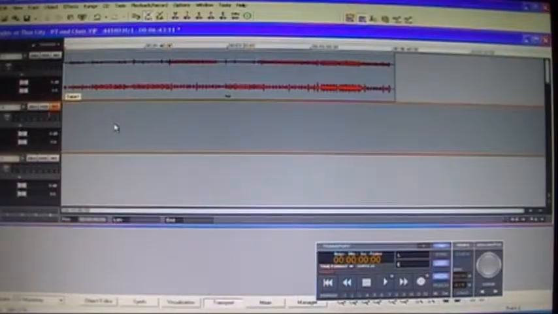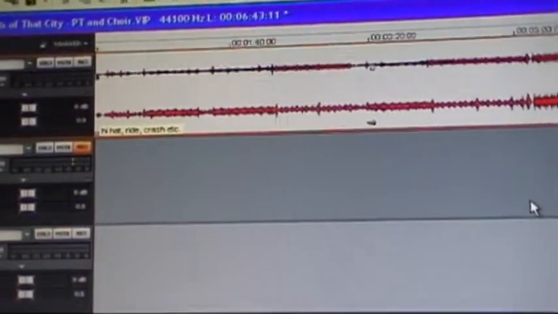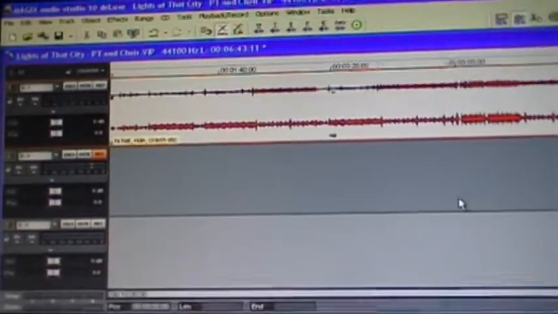Now that I've finished track 1, I can bring the bass and snare and toms in. Now let's bring in the snare and the kick drum and the toms.